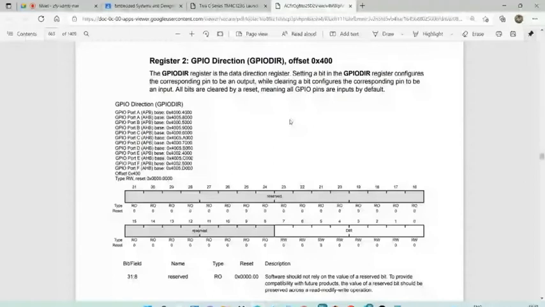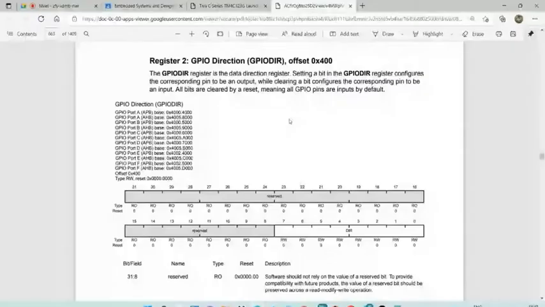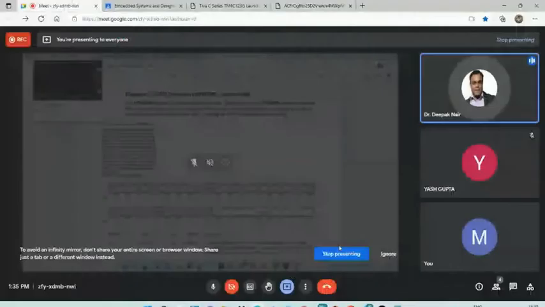Okay. Now, how to use this register? Now you can close your screen and let Yash continue. If you need, you can speak in between, no issues. If you have any doubt, you can ask. Okay. Now, Yash, can you share your screen? Yes, sir. Okay.